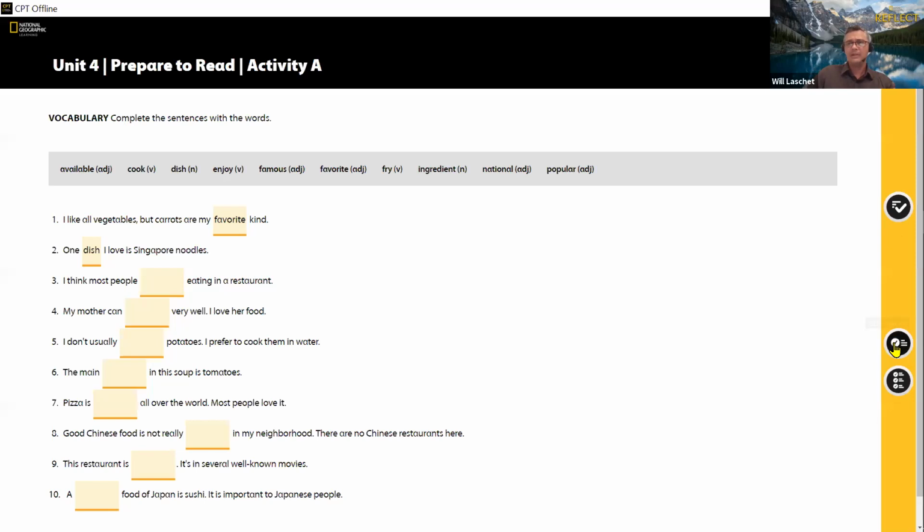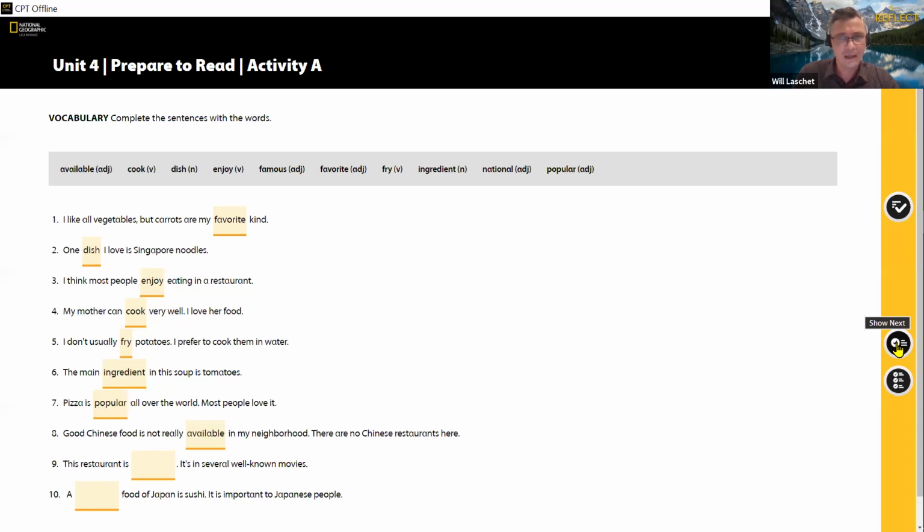Okay, so what we can do is we can go through and we can check these. We can also click this button on the right and we can go through and show the answers one by one. And then if we click this button at the top, we can check our answers are correct. Okay, and we get a nice green tick there. Then we can see that all of these are right. So this is a really nice, clear way of showing our students, especially when we're teaching online, that we can focus their attention on what we want to look at and go through and show the answers.